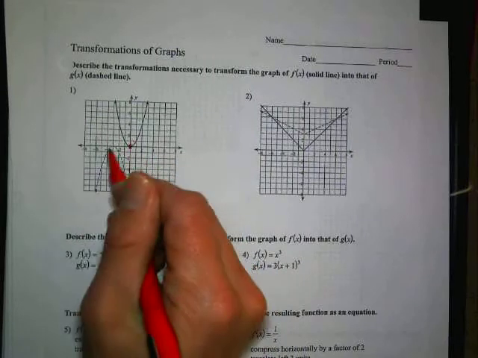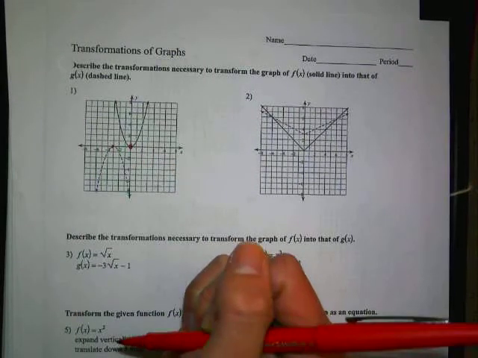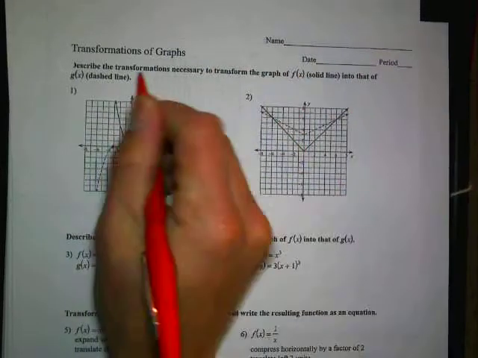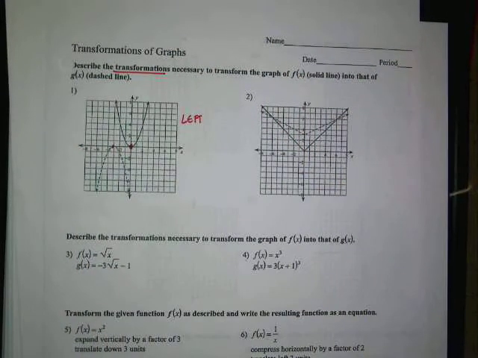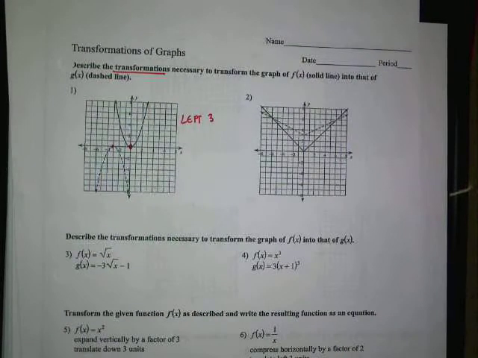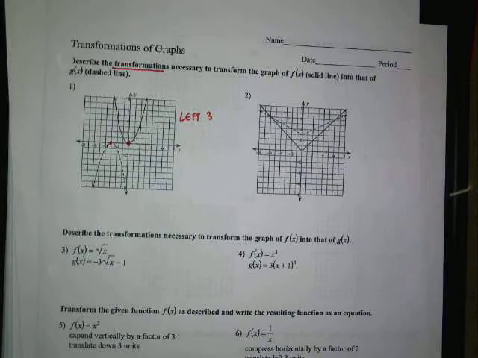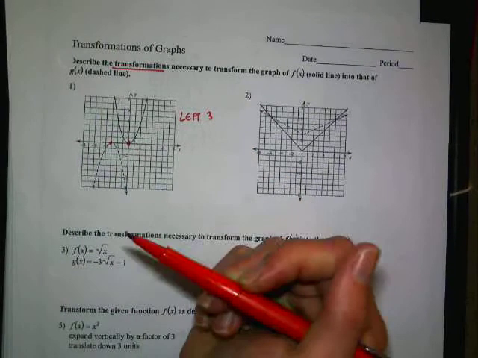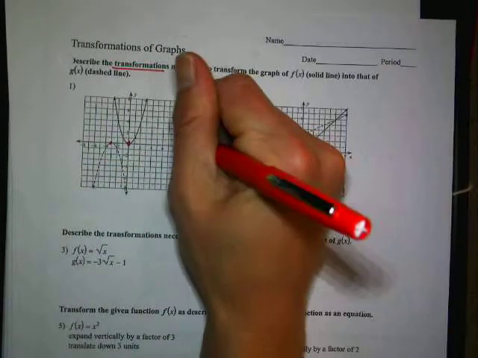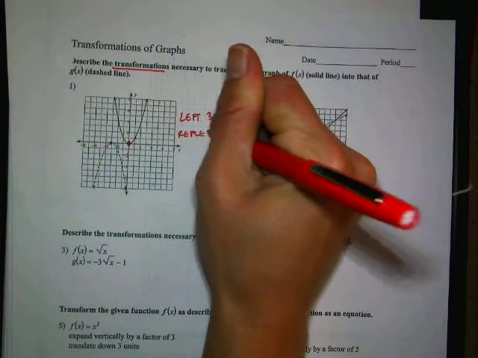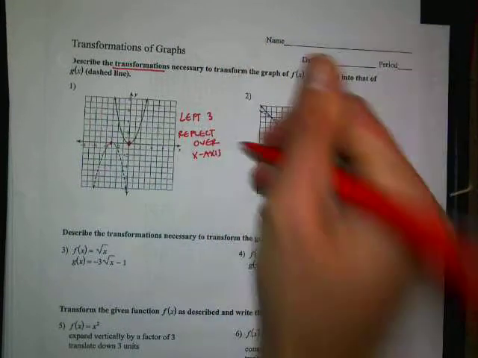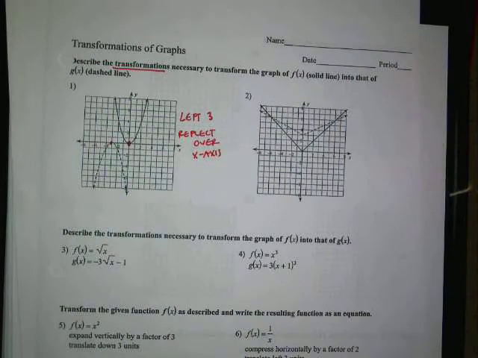So that's why we use the origin to figure out how we get translated. From the origin, how did I get to this point right here? Left 3. I just want the transformations, so otherwise, yes, you would be right. So all I need is left 3. And then for my A value, my kind of like slope number, it reflects because it gets flipped upside down. So reflect over x axis.